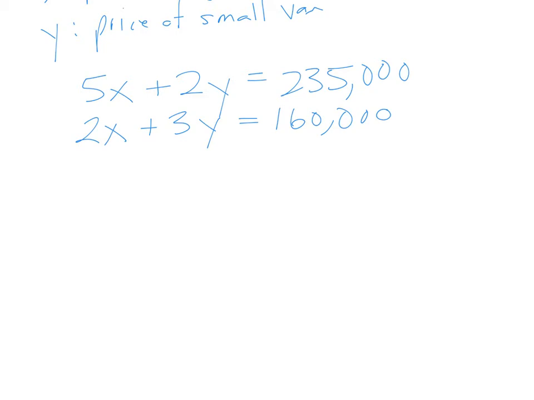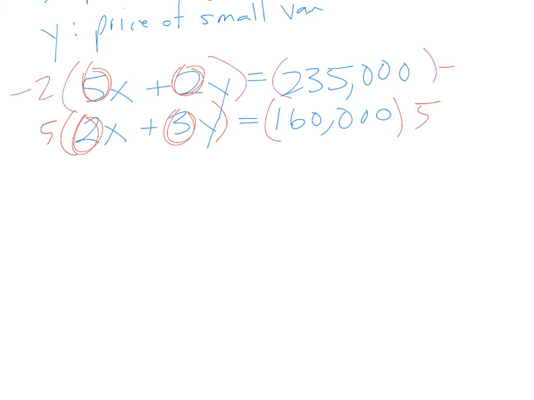What are we going to do? Well, can I multiply 5 by anything to get 2? Anything by 2 to get 5? No. Can I multiply anything by 2 to get 3? No. Anything by 3 to get 2? So this could be a little tricky if you're not familiar with working with these problems. In this case, I'm actually going to have to multiply both equations by some number. Which variable do we want to cancel out? It's your choice. I want to get the x's to cancel out. So I'm going to multiply the bottom by 5, both sides. I'll multiply the top by -2. And you'll see what happens here.